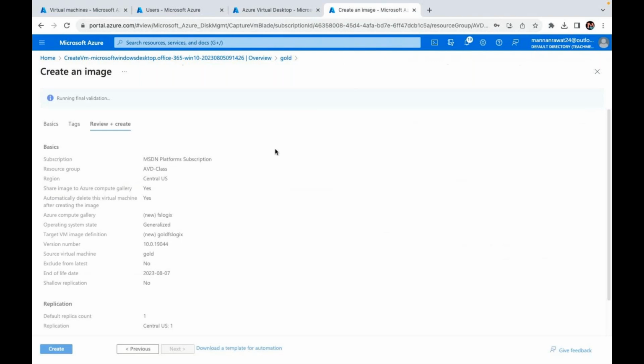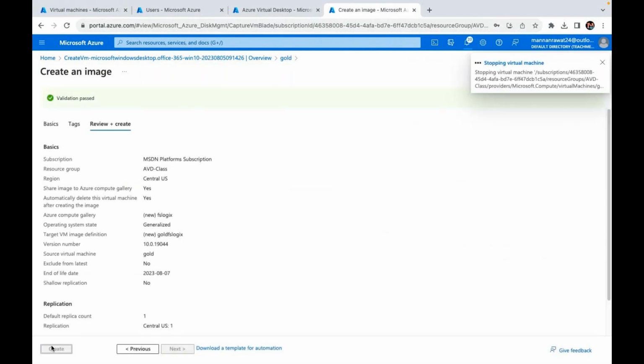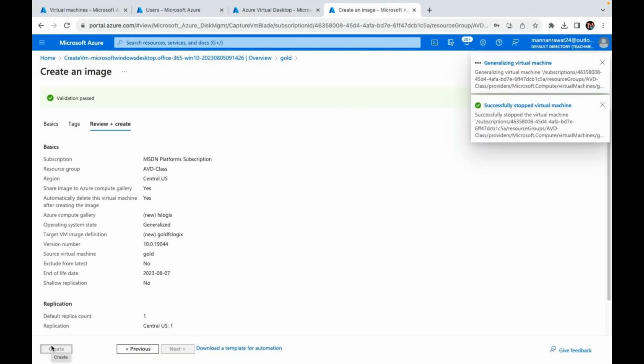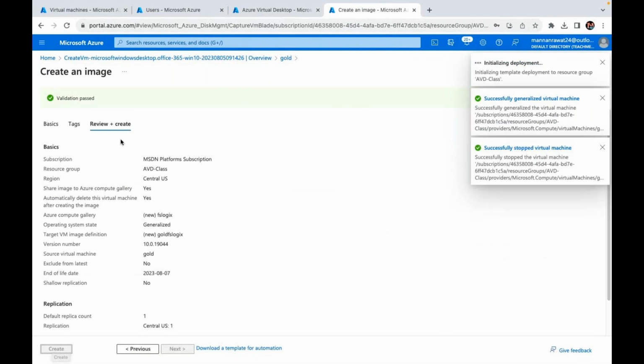So wait a few more minutes, and once our golden image is ready to use, we will proceed to create the host pool and check our profile data. Because our responsibility is to protect the profile data, you should create your AVD pool by using the same golden image. So wait for a few more minutes.